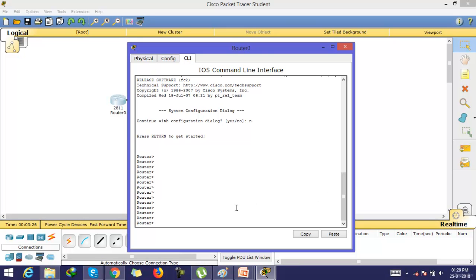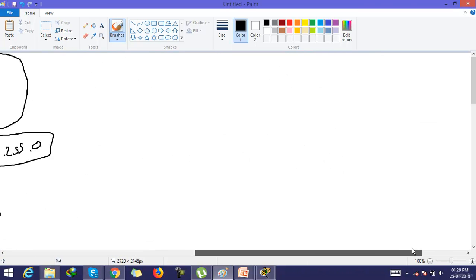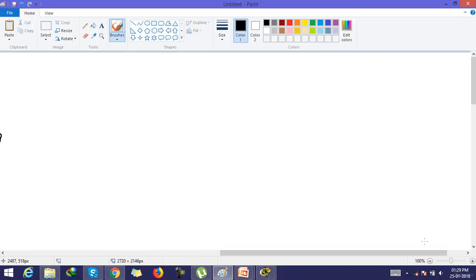Before going to commands, we need to know about the modes of the routers. So there are 3 modes basically in routers. The first one is Router>.